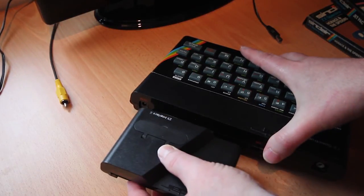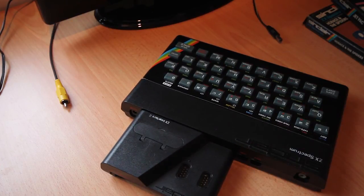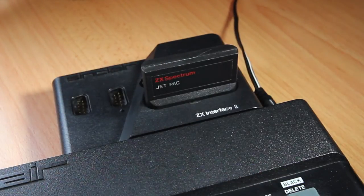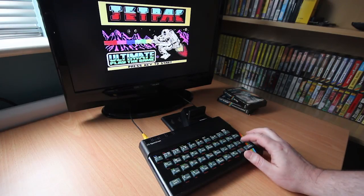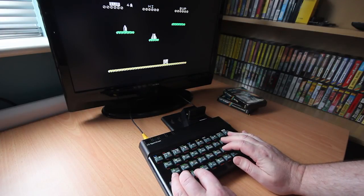Connecting the unit was easy. Just plug it in, obviously making sure the power was off first. Open the flap and slot the cartridge in, and you're ready to play. Turning the computer on would instantly load the game. No more waiting, no more screeches and no more yellow lines. The Spectrum recognised the unit was connected, and that the ROM cartridge was plugged in. It would then page out its own ROM and page in the ROM of the cartridge.